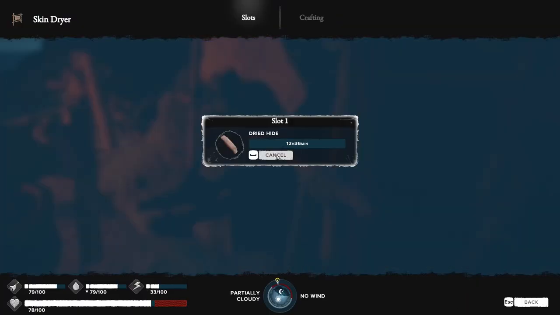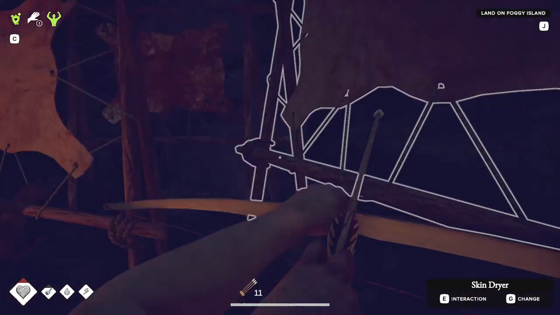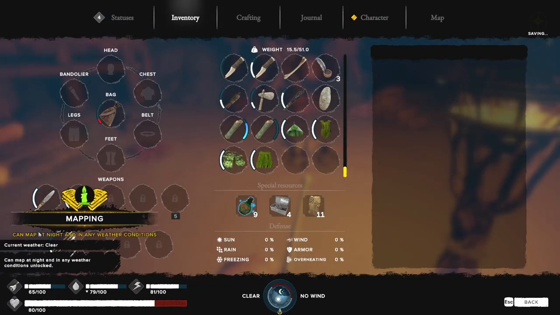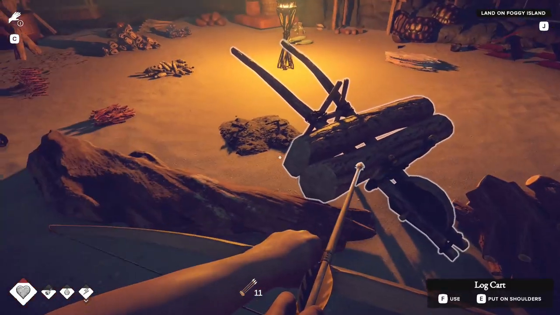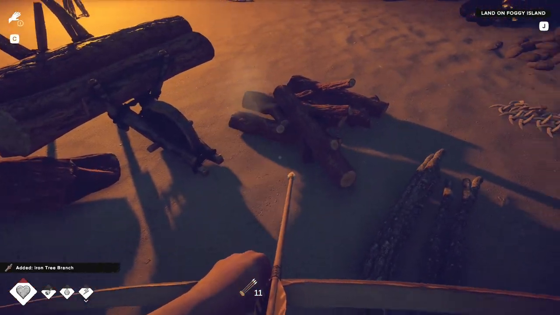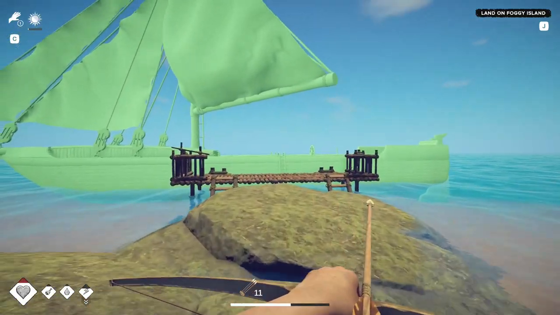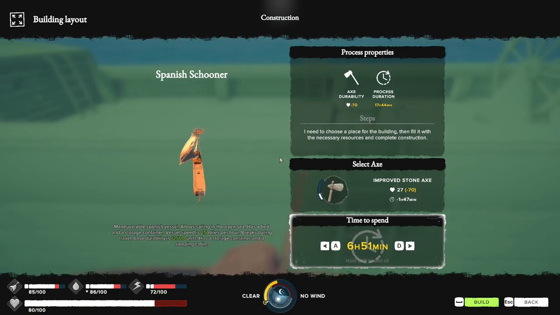Perfect. 12 hours, okay. Nope, 6 more hours. Which is just right for the book. Can map at night and in any weather conditions, which is kind of useful. We need 3 iron bark branches. Here's the schooner. Final bit of material should give us, yeah. Oh, aren't you sexy? 6 hours.